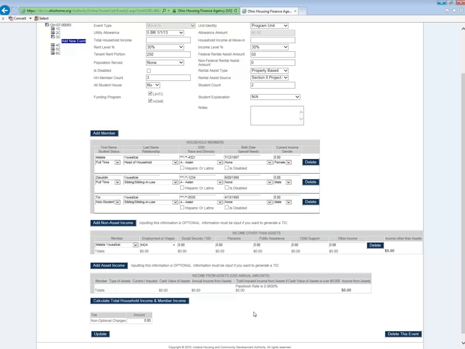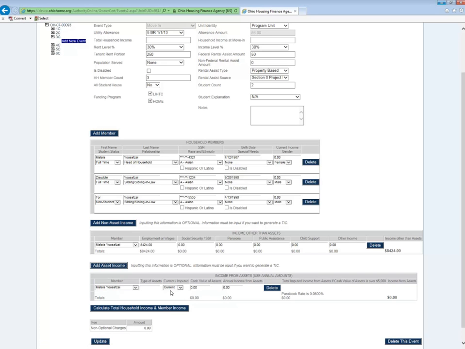Sayudin does not have any income from employment or any of the other non-asset income sources, and Tor does not have any income either. Malaya also has a savings and a checking account, so we'll have to mark those.